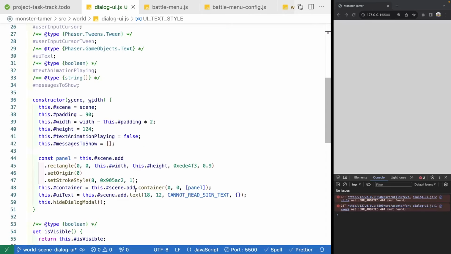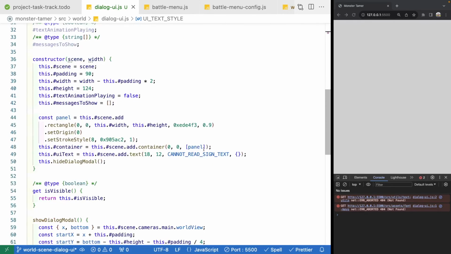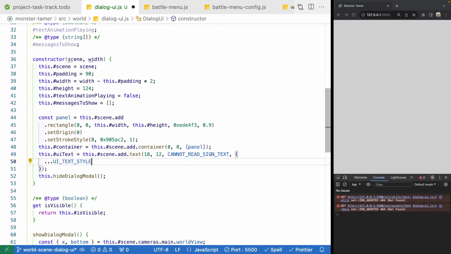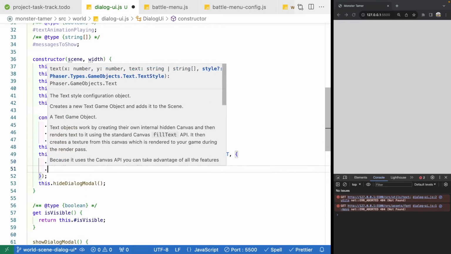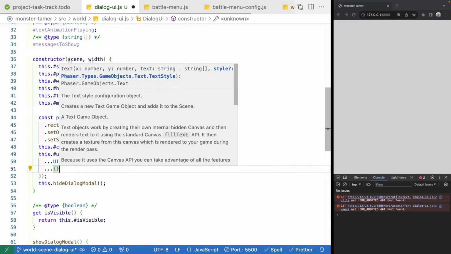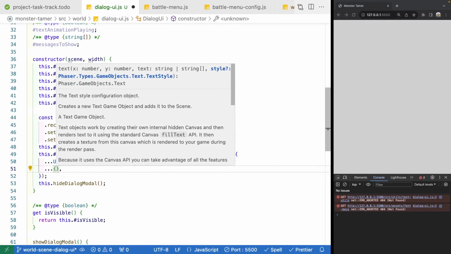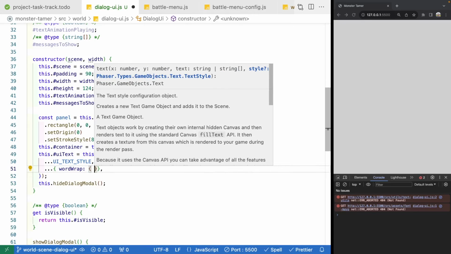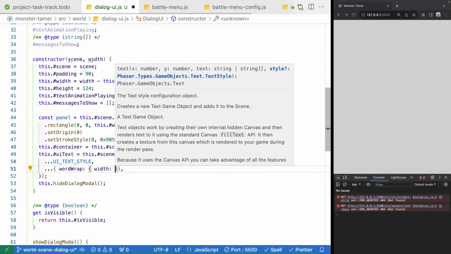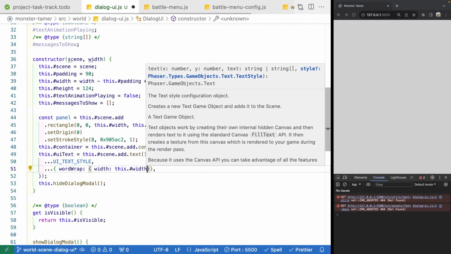Then down when we create our text game object, we will copy our UI text style. Then we actually need to update the word wrap width. So we're going to create another object that we'll copy properties from, and inside this object we'll do word wrap, and for that object we'll do width, and we're going to assign this to our width, and subtract 18.